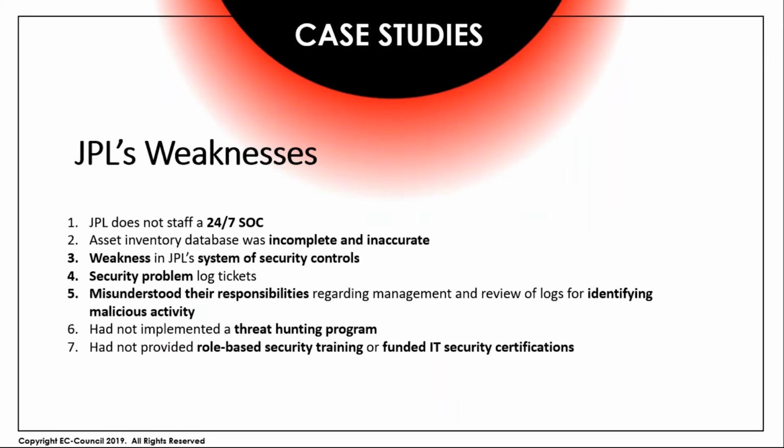Among the various weaknesses, they did not staff a 24/7 SOC. Ultimately, their asset inventory and database was incomplete and inaccurate. If you don't have a handle on all of the assets existing within your inventory, you are quite clearly not going to be able to cover off all of the threat attempts and all of the assets that are potentially threats to your organization. And ultimately, the weaknesses in their security control system led to security problem log tickets.